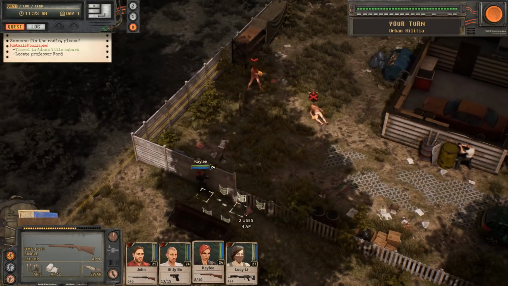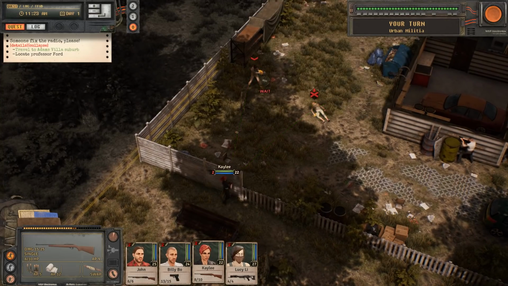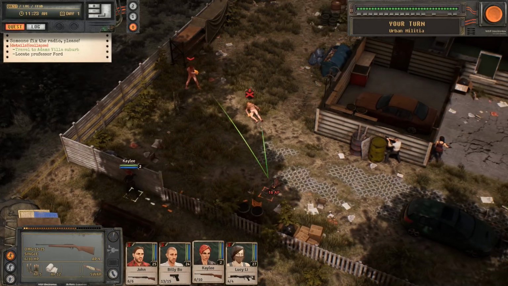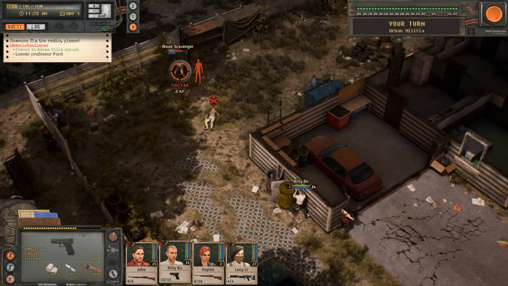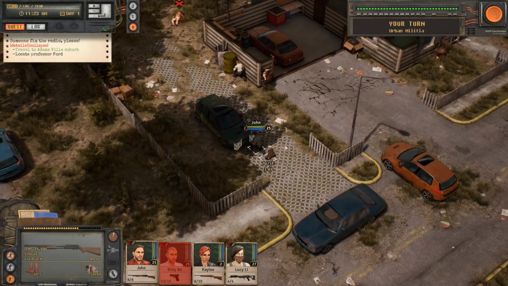Yeah. Now, it seems like the AI has completely forgotten that Kaylee is over there because they can't see her anymore. So now I'm in a very, very nice attack position here. I can take a shot at the right hand of the scav. I can take another shot. Keep in mind, it's only a .22. It's not going to do that much. I'm going to break line of sight again. This is too far away. I'm going to crouch you down and have you overwatch the area.